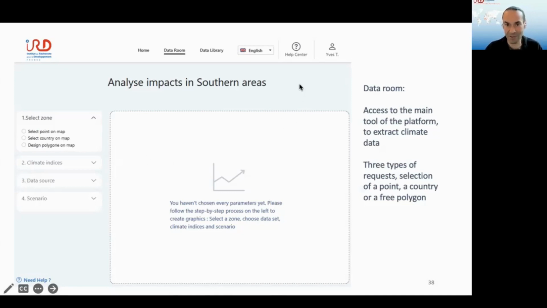You are interested in Nigeria, you are interested in Ghana. You can select this country, and you will have the data averaged in this country.